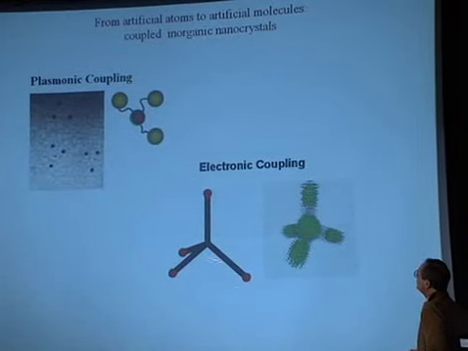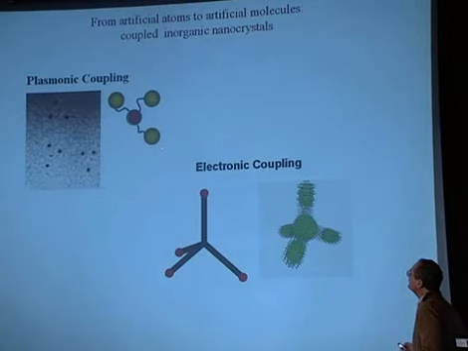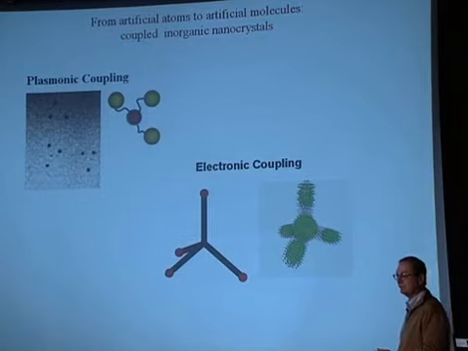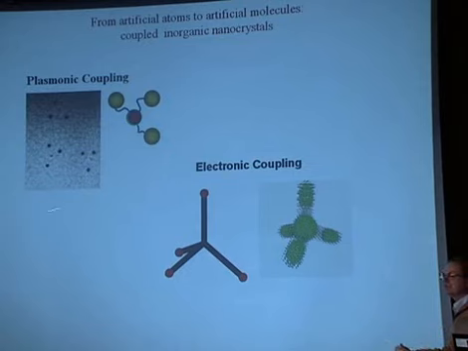We've also grown gold on the ends of these things, but I won't go there for now. I think you just get a feeling here of two examples of nanocrystal molecules, one where we use DNA and another one where we use an inorganic scaffolding in order to create the spatial arrangements. And there's a series of others. Once you've seen these two, you can create other lists of them.